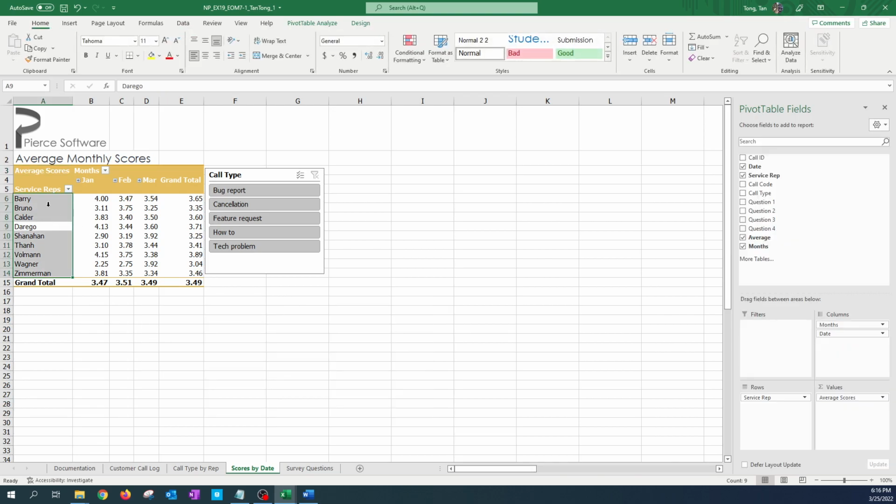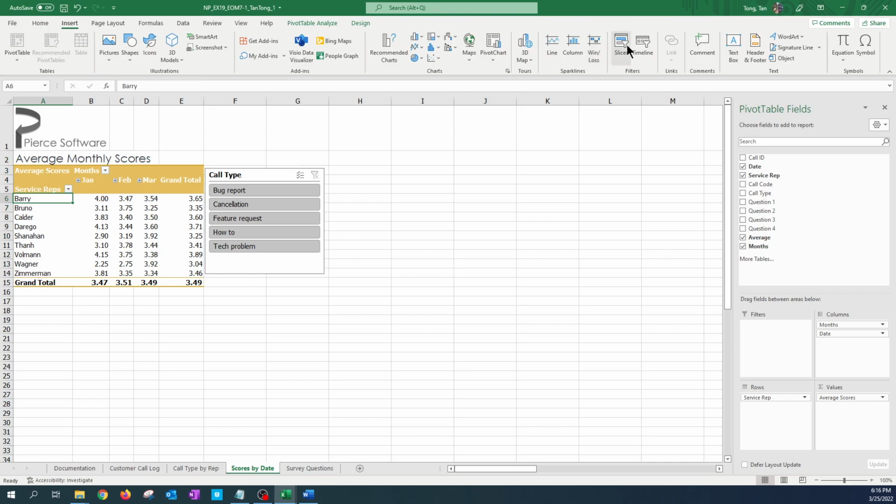Delete. Okay, click Insert. Oh, I see what I did wrong. They want a timeline slicer, not the regular slicer. This is the regular slicer. Timeline is this one right here, also under the Insert tab. Click there. The only one you have is date.